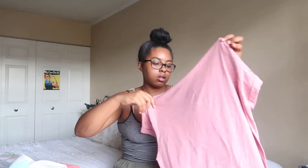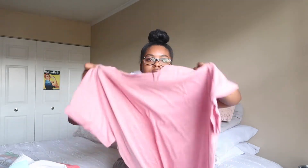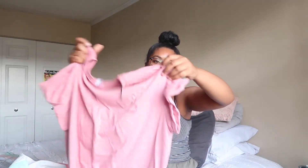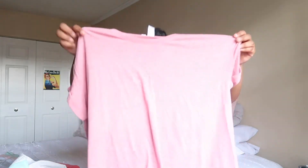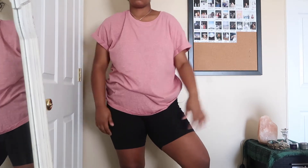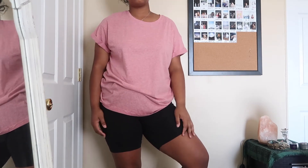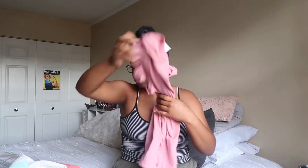Next I went to H&M, where I just got a couple of things. I got this super cute pink shirt. I got it a little big because I got biker shorts to go with it. It's just a mauve pink colored shirt — the sleeves are cuffed and it's kind of long. At first I thought it was a t-shirt dress, but then I went in the dressing room and you could see my whole butt, so it's definitely just a regular t-shirt.